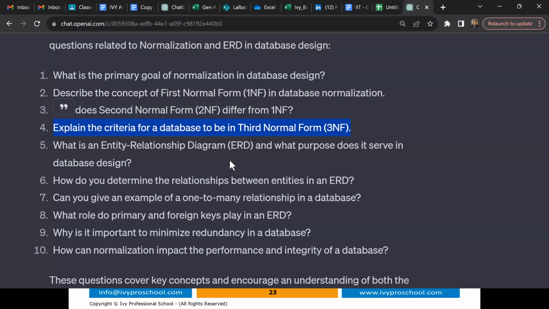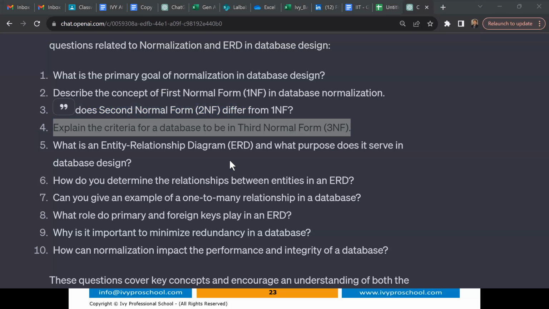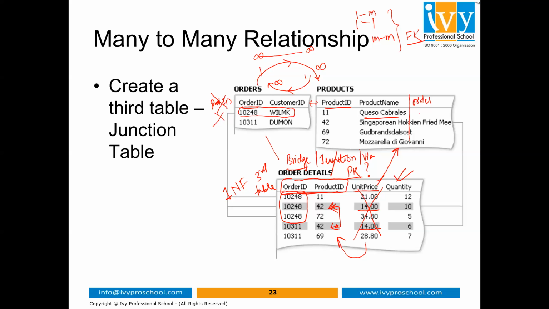So it's like you just gave an example of 2NF, right? In 2NF, here it was order ID and product ID, this was the composite primary key. So the data was somehow dependent, that's why we removed unit price from here.